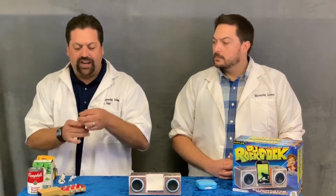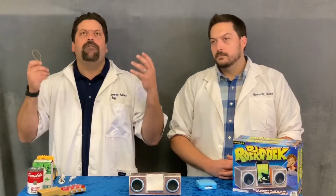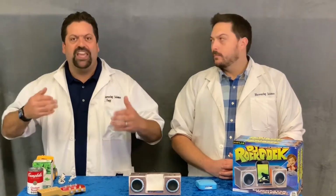I have a rubber band right here, and it's kind of like the little vocal cords in my body. As I push air past them, they create this vibration, and that vibration bounces around in my mouth and then travels to you guys, well, to the speaker of the camera, but normally it travels to your ears through the air. You see, sound is a vibration. Everybody say vibration. Vibration! Sound is a vibration that travels in waves. And when it travels in waves, it travels from our mouths to your ears. Really kind of neat.